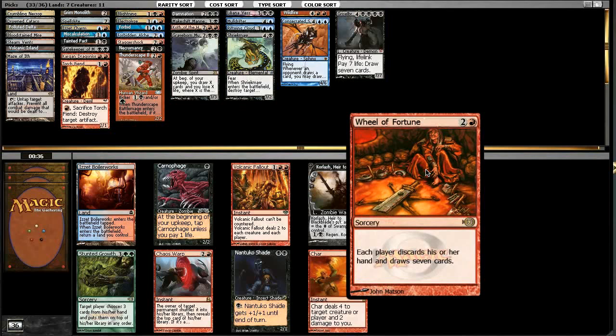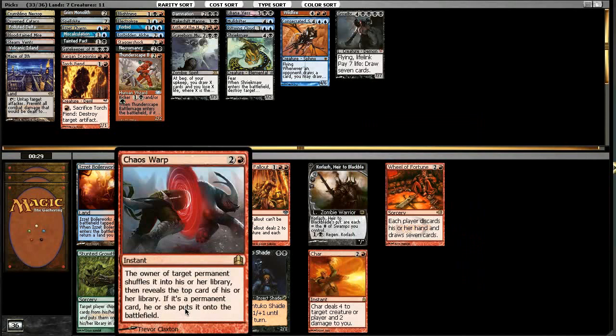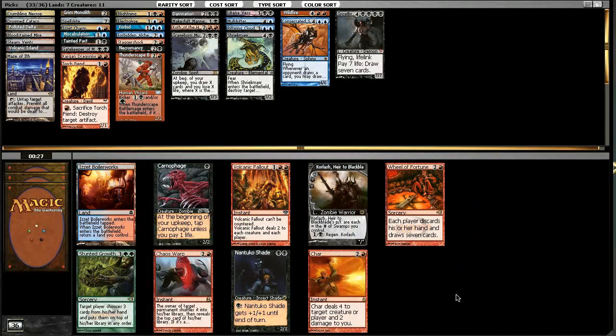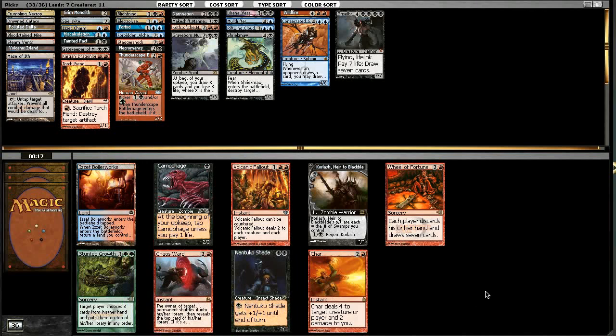Ooh, there's a Wheel of Fortune. And then Chaos Warp has actually been kind of fun, too. It's a little better than it looked. I kind of thought it was just for goofy red shenanigans, but it's actually pretty impressive. And when you just need to get rid of something, you're playing the numbers pretty well in your favor there. I don't think we need Fallout. Wheel of Fortune's kind of interesting, though. We don't have too much card advantage, either. We don't have any raw stuff except for this. Yeah, let's try it.